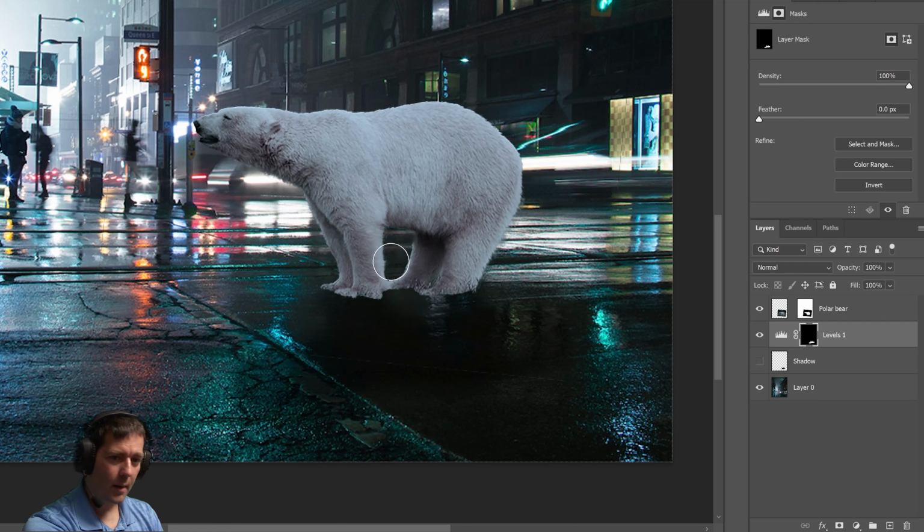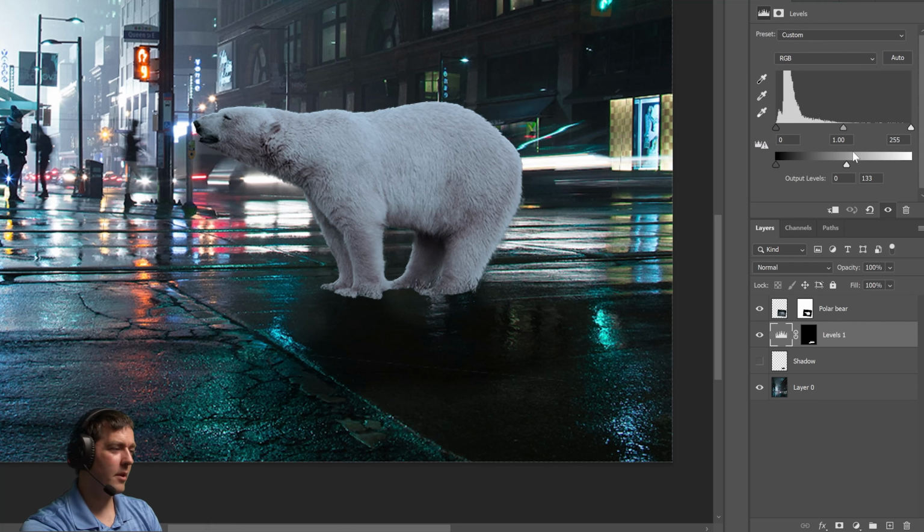So I'm going to paint black, because I'm adding to this one, to get rid of the gap in there. Let's see how that shapes up. Okay, we're starting to put in some more direction. Before it was kind of this random blob, and we want a little more direction. We're trying to simulate what the bear shadow would actually look like in real life. And I think we can improve on that.